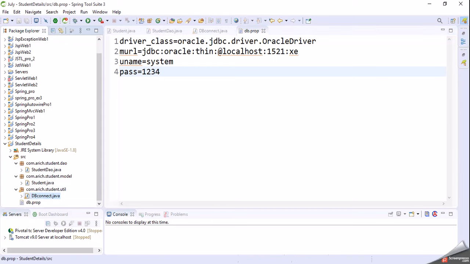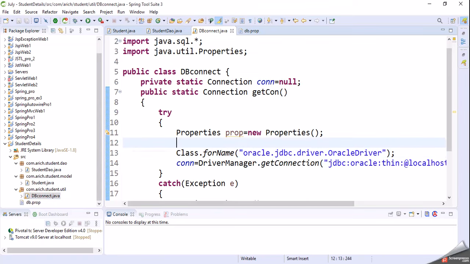So for this purpose, I think you know that we have a class named FileInputStream, and here you can declare this path.